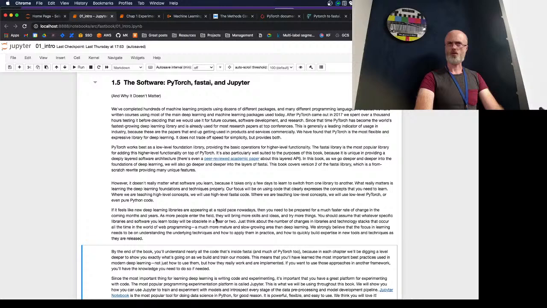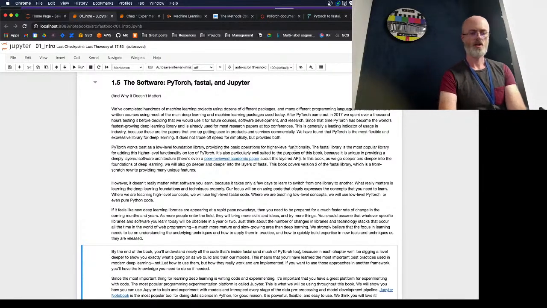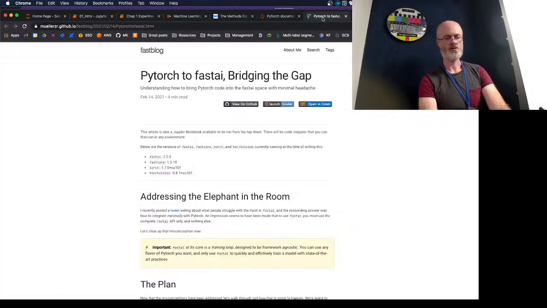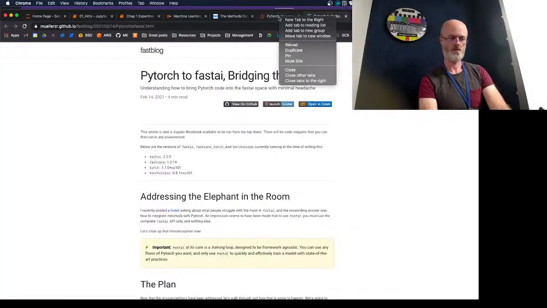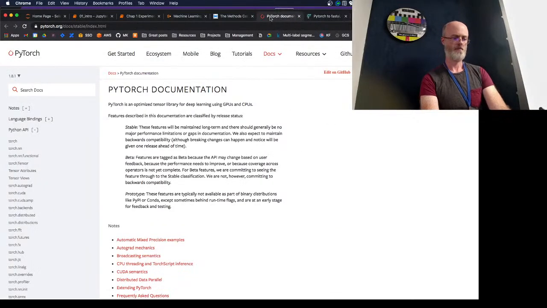So in due course, you'll be learning more about it, and it is a lot to chew through as you have a look at what PyTorch has on offer. I'll go across to, not that one, this one, the PyTorch documentation.